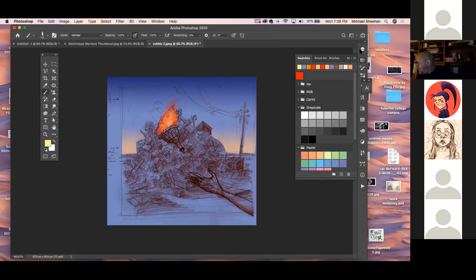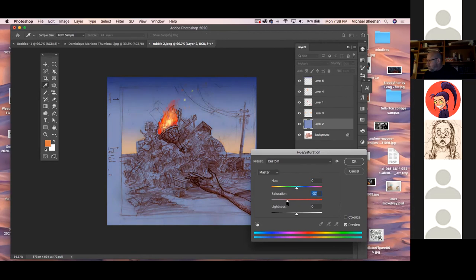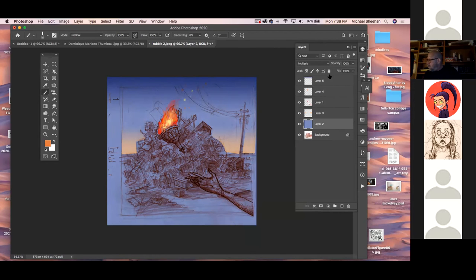How far do I want to go? Oops, where's my flame? There it is. Then I can go up here and get my embers going up. And then maybe this background is just more neutral even, but I'm liking the little bit of saturation. I was going to ask, should I have a defined background or should I just leave it to the colors? Well, the way I'm working it, if you're going to give me this torch, I want to light that torch up because that's important.